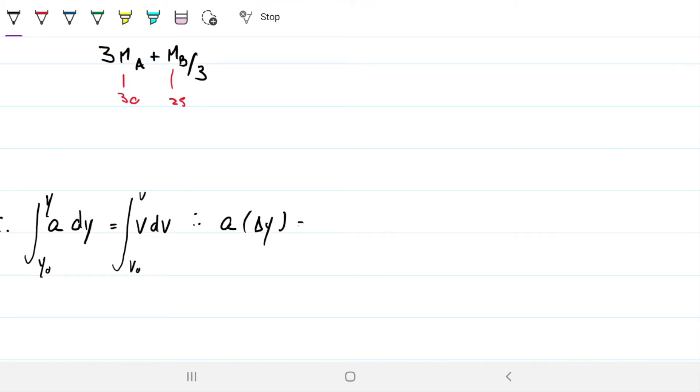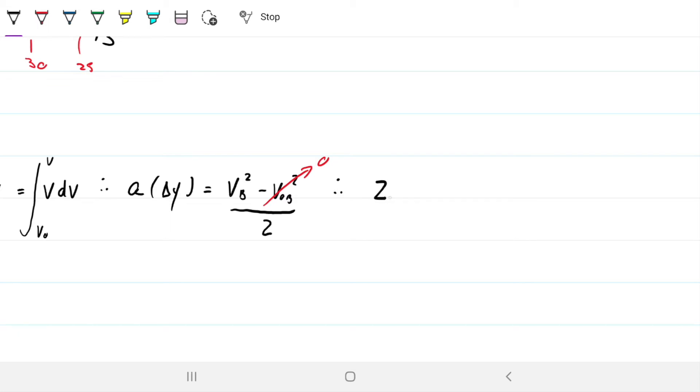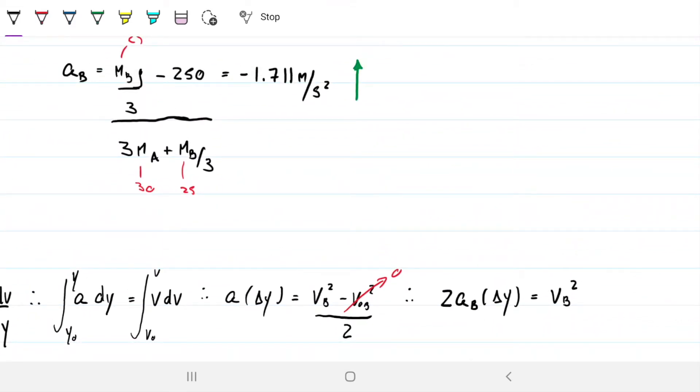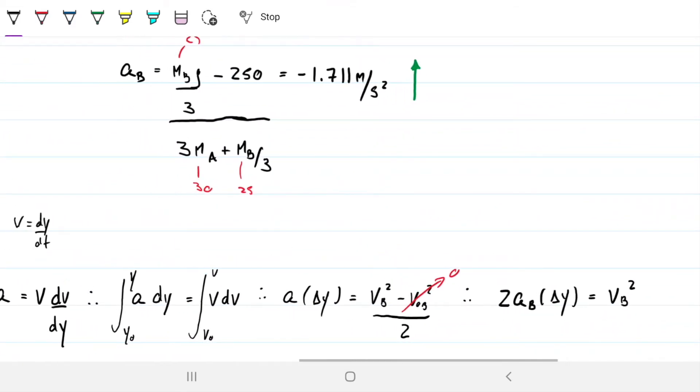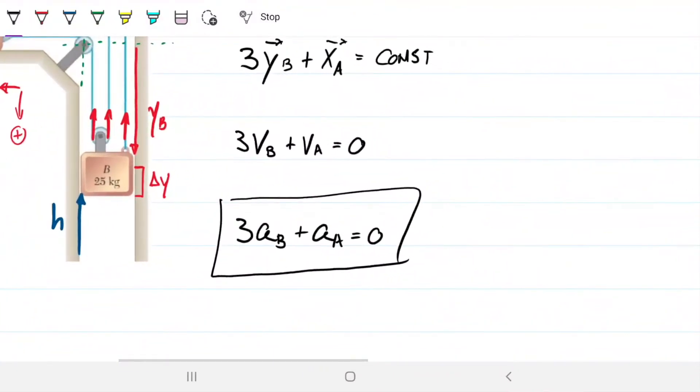And then we integrate on both sides. And here I'm going from y naught to y. And over here, I'm going from v naught to v. Because my acceleration is constant, it leaves the integral and I just get delta y. So just, you know, y minus y naught, I'm going to call that delta y, the distance that b moved. And here I'm going to have vb squared minus v naught squared, divided by two. In this case, the system starts from rest. So my v naught is zero. So for our case there, it's going to be zero. So that means that, you know, this is ending up in Torricelli. That's exactly how Torricelli comes to be. So two times acceleration of b times my delta y will be equal to velocity of b squared.